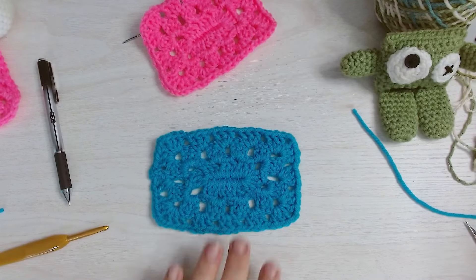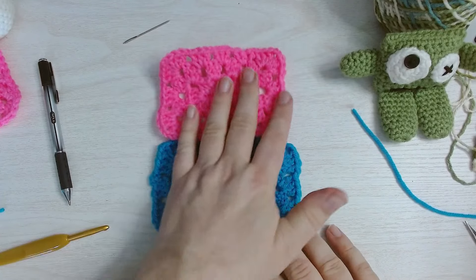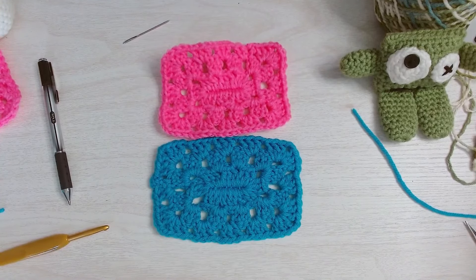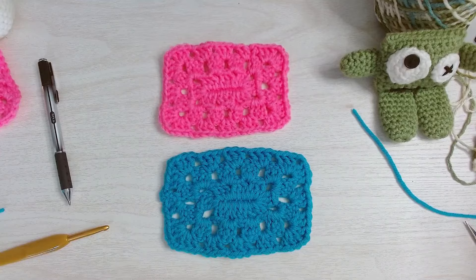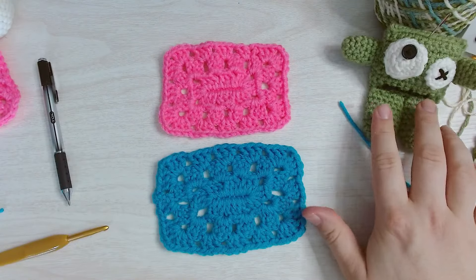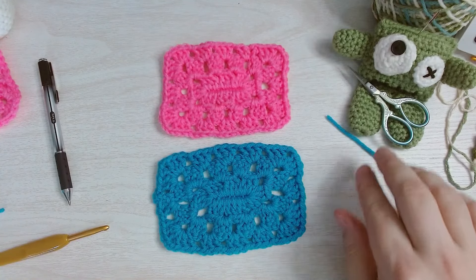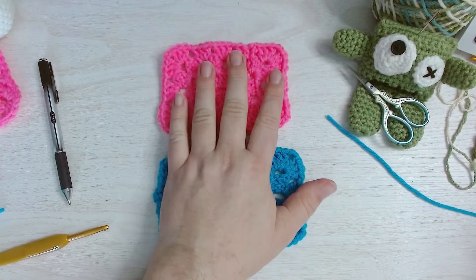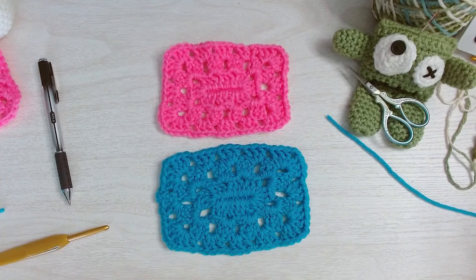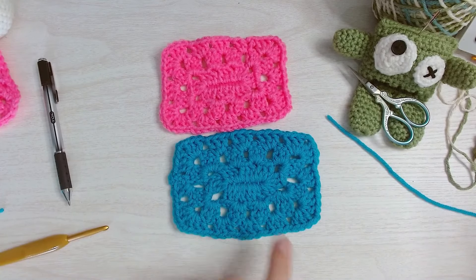It is entirely your choice — you can leave it open like we saw before, or you can close it shut. And that, my friends, is how Lucas makes a granny rectangle without the chain center looking weird. I hope you've enjoyed this tutorial and it has been helpful. Do let me know in the comments. If you have any tips or tricks or want to tell me I did something wrong, please reach out in the comments — I'm happy to take any feedback. This is just my recipe for a granny rectangle where the center doesn't look strange. Until next time, thank you and happy stitching!